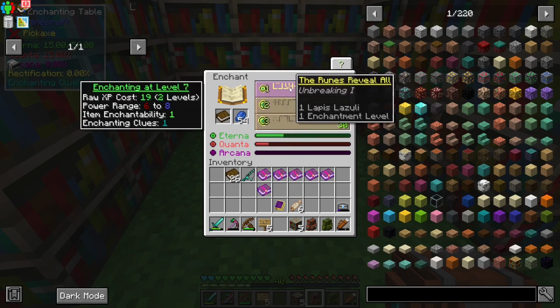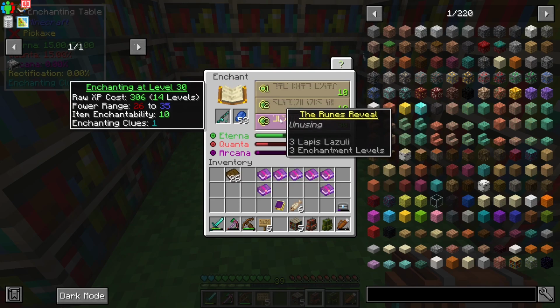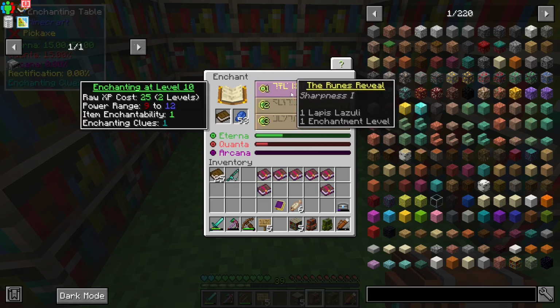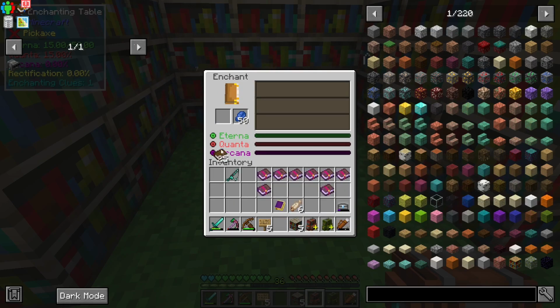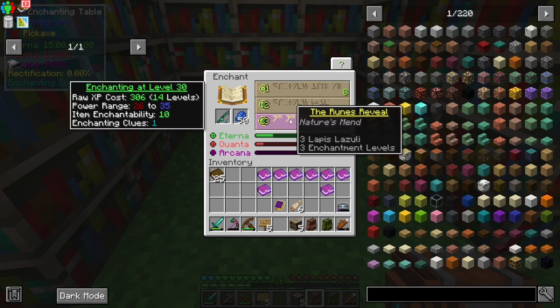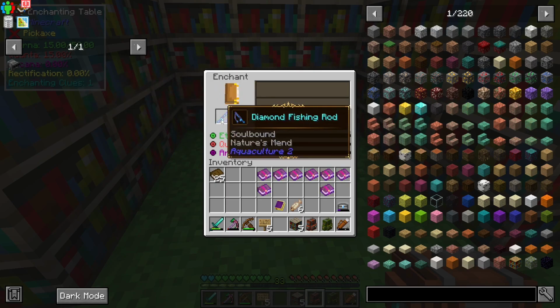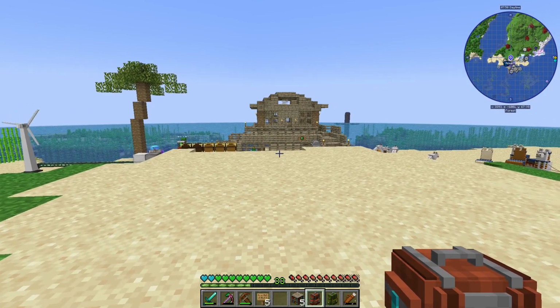Skulk Smite, Temptation, Unbreaking, whatever. Unusing. That sounds just dumb. Okay, Sharpness, Bane of Villagers. Yeah, sure, we'll do a Bane of your Villagers. I'm almost out of... You know what? Here, fine. We will do that. Soulbound, Nature's Mending. Utter garbage. Okay. All right.